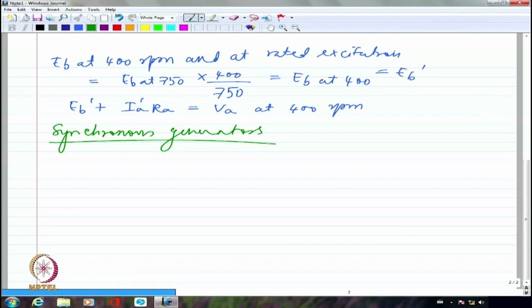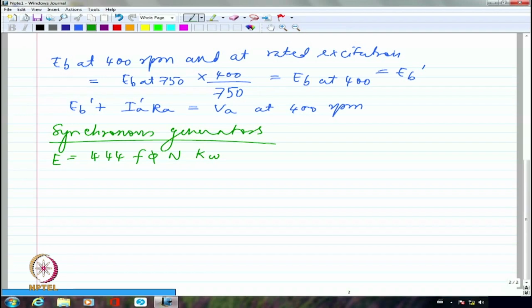So let us say I have a machine which is going to have the voltage induced to be E equal to 4.44 f phi multiplied by the number of turns multiplied by the winding factor. This is what we talked about in the last class. The winding factor comes up because the windings are distributed and it may have short pitching. If you have to learn more about short pitching, please look at the appendix of PC Sen's book. Maybe page numbers around 570 and odd. So you might like to look at that.